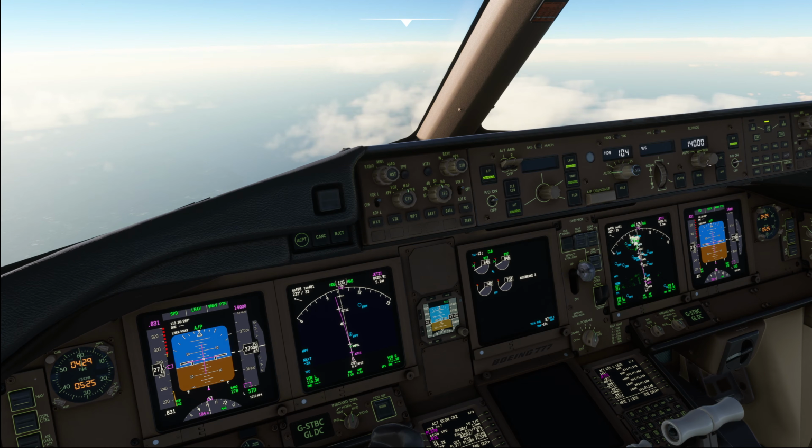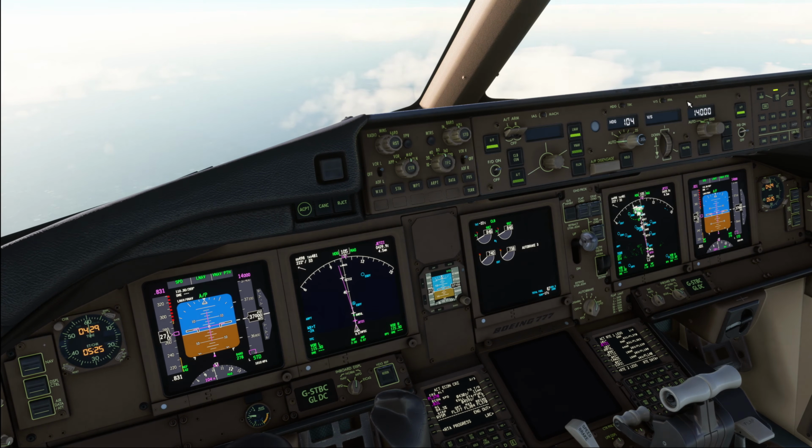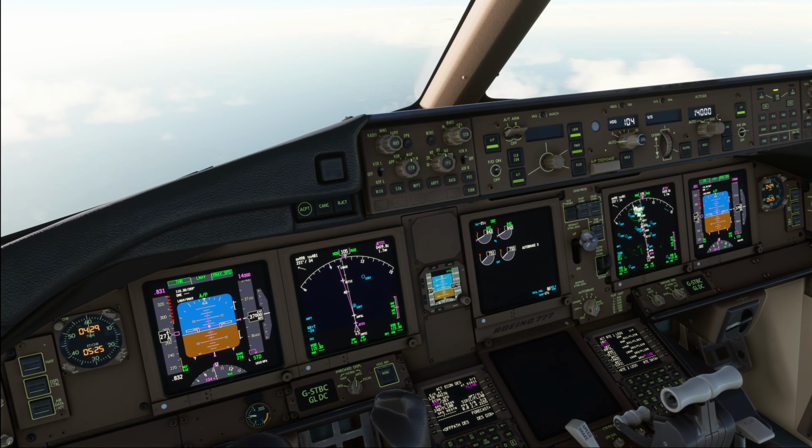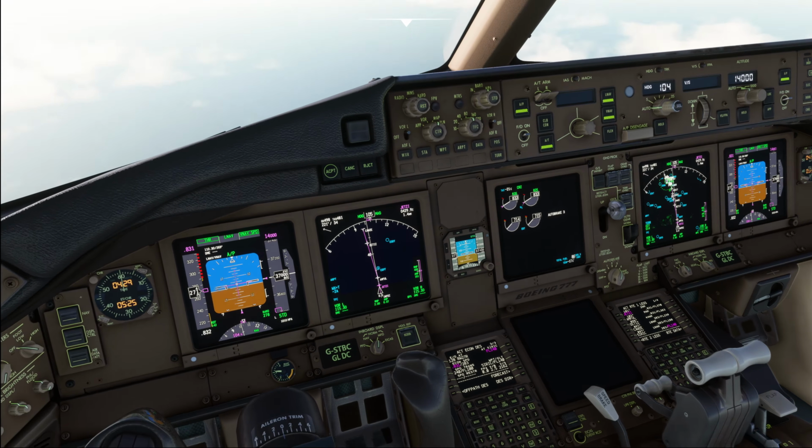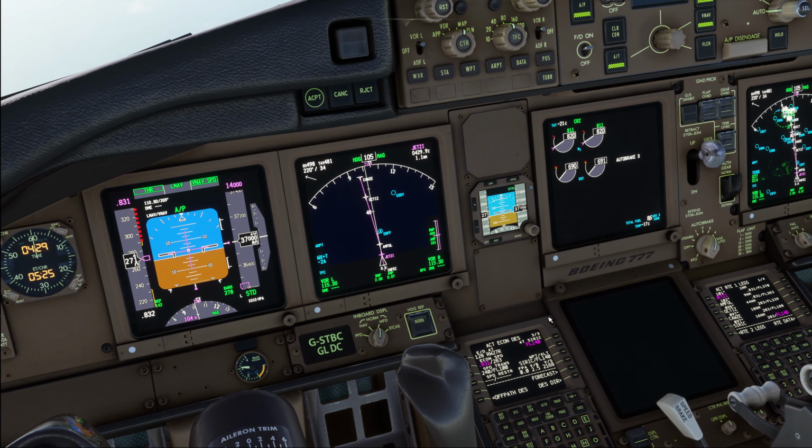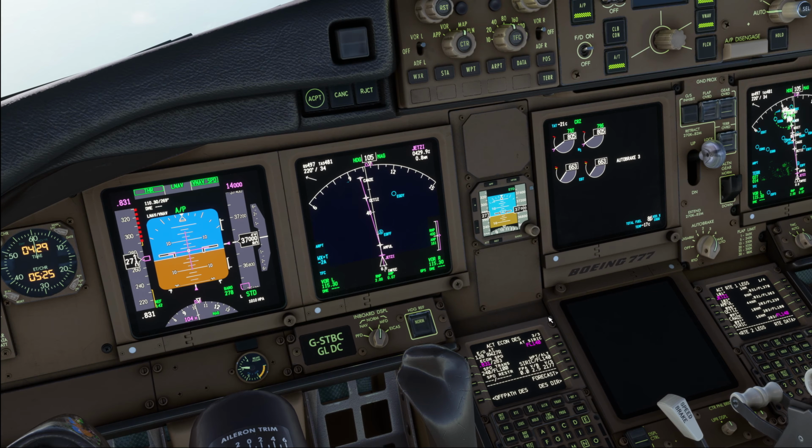When descent clearance is received, you set the MCP altitude down, and now there are two different options. If you can start your descent when ready, as per ATC clearance, then you simply leave the airplane like that. VNAV path mode is active, and so as long as VNAV path is active, the airplane is automatically going to initiate the descent when you overfly the top of descent. If ATC wants you to descend early, you can press the altitude knob in, and this is automatically going to initiate a shallow descent at about 1,250 feet a minute.